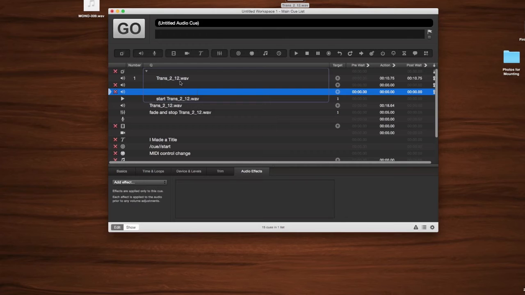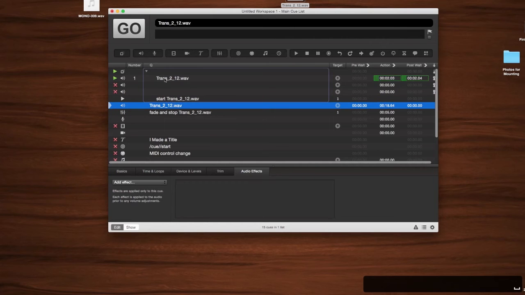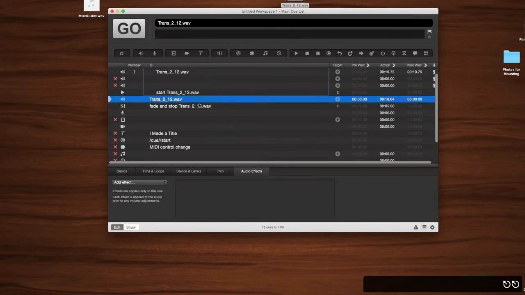So say our little pre-show thing has been going, it gets to the last cue, that finishes, it fires, the play cue starts it over again. And it's going to fire and it's going to finish. Now, if these were files, it would move on to the next file, but it's not. So it went through the group, started it over again. It creates a loop, and that's pretty fantastic.